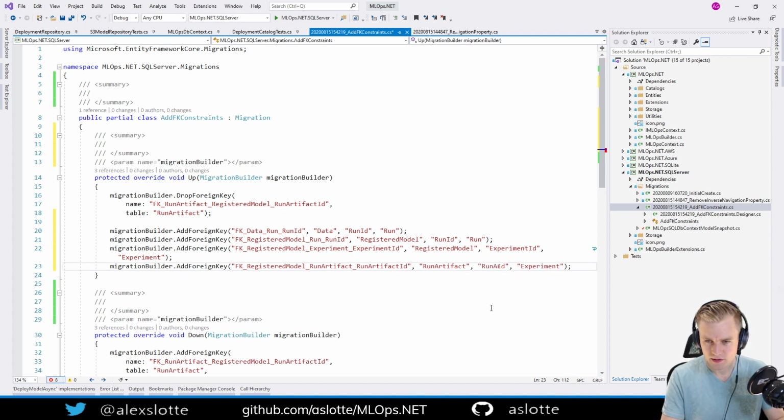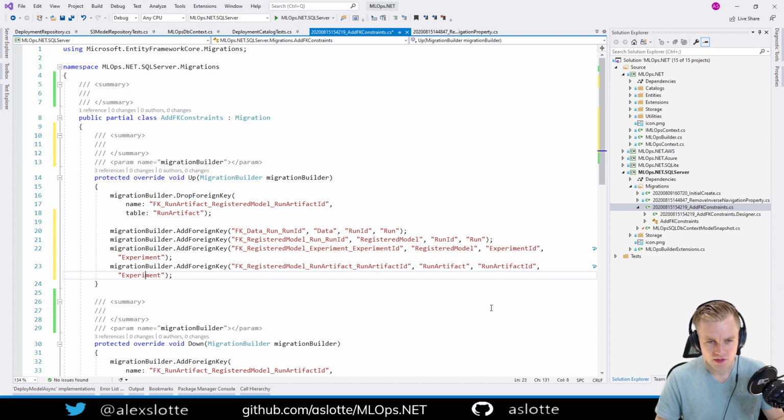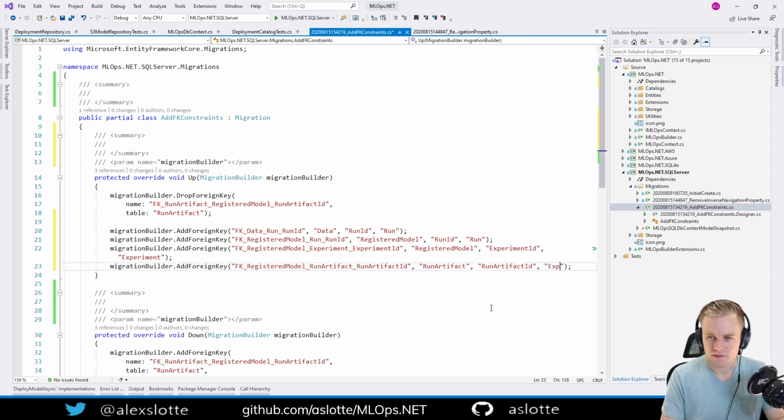Run artifact ID, and it's going to be run artifact.